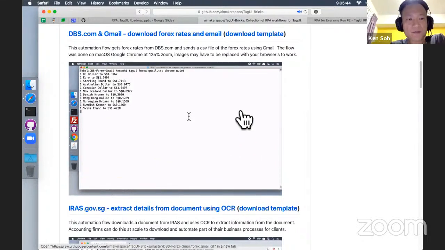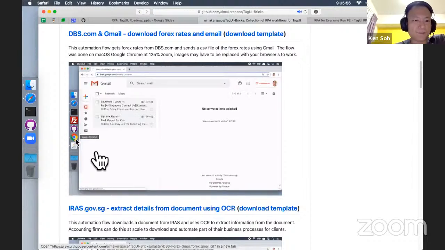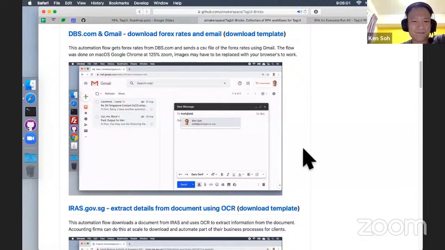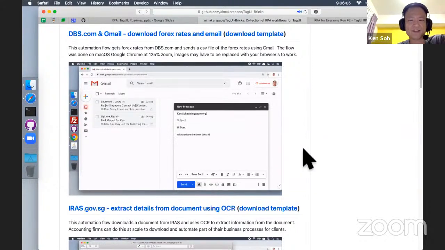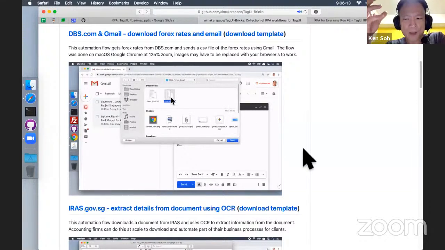I go to a banking website, I download the Forex rates from this banking website for the currencies that I want, and I save it to a spreadsheet to send to my boss, for example. So when you see the screen, the mouse moving, sending an email, typing and attaching the spreadsheet, all these are RPA. It's somewhat like a ghost controlling your mouse and keyboard. Yeah, so that's RPA for you.